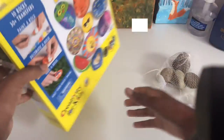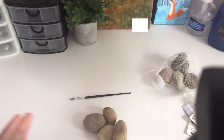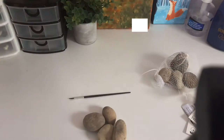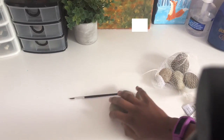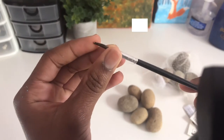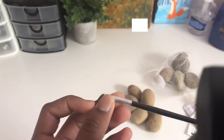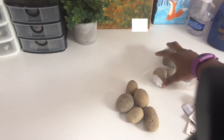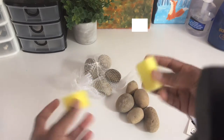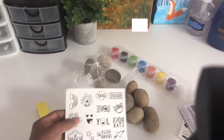Then we have the rocks, and I'm glad they come in different sizes so they're not all the same. Okay, let's just dump them out. Oh my gosh, okay, that looks like it. So we have all of our rocks and a paintbrush — it looks like I've already used it and it's really crusty, so we probably won't be using this. I might just throw it out. We have our rocks, some random sponges I don't think even belong in the set, our paint, and our sticker sheets.